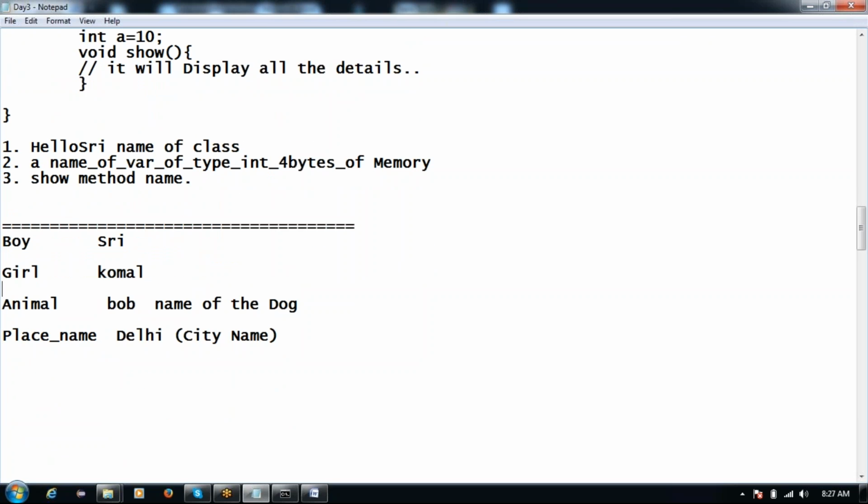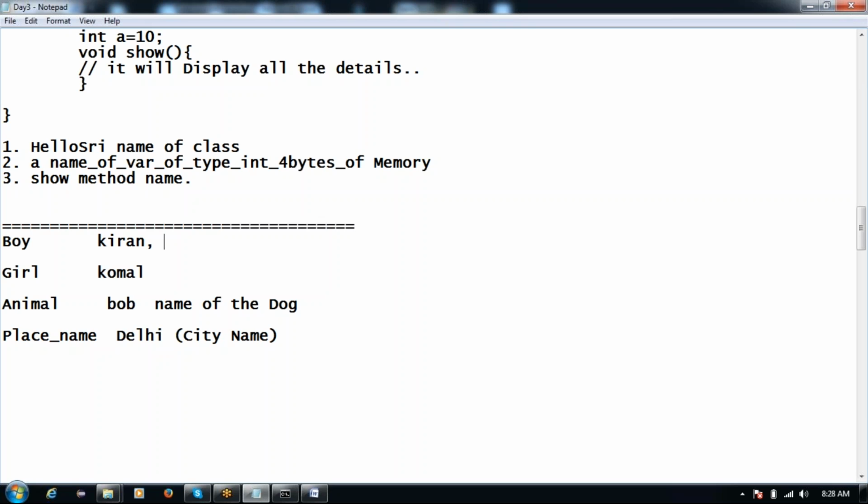Now in all these different forms, suppose SRI is the name of the boy. Can't I have, instead of SRI, something like Kiran as the name of the boy, right? Generally, we have in our mind conventions for the boy's name.